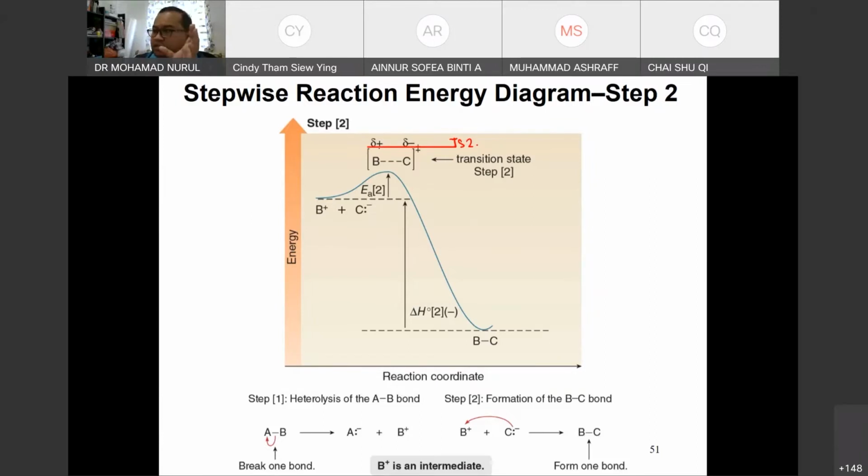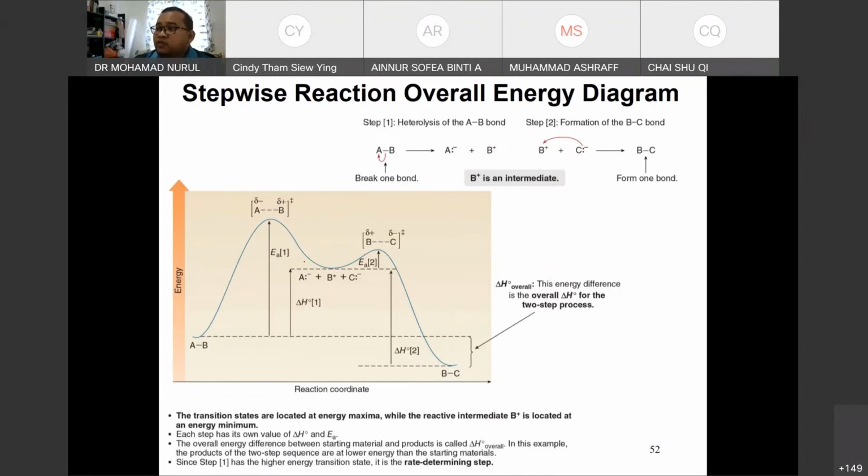Normally in the finals, we will give the values. They will determine the shape of the curve. If you remember, last night Dr. Yam already sent an announcement in your e-learning, and I explained that you have to submit, if I'm not mistaken, chapter 6. They already have the values for that particular energy diagram. So based on those values, you can determine how much the EA is and how much the delta H is. In this case, don't forget to label the activation energy, EA values, and delta H.